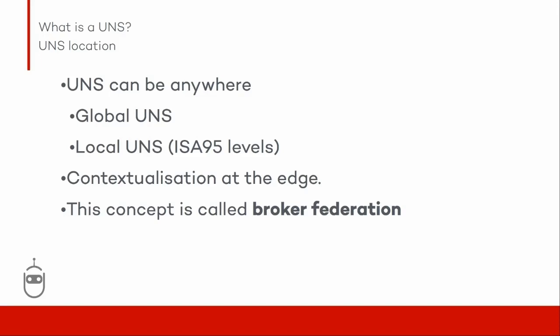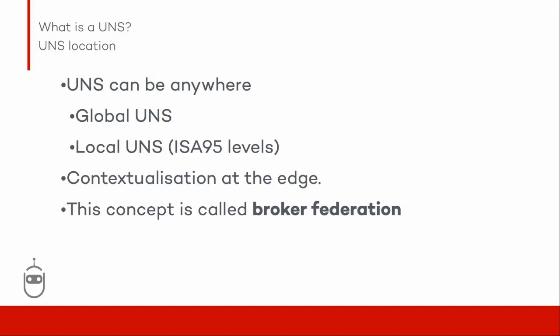But you can have local UNSs on the different levels, on the different sites and so on. For example, if you have three sites, you have a UNS on each of the sites to hold all the data for that specific site. And then that site is published up to the global UNS or the enterprise UNS, and that happens for each of the sites. That way you have all the data for that site in that local UNS, and you publish that part instead. So you don't explicitly publish anything from a factory floor on one side to the global UNS. You propagate that information through the local UNSs and then all the way to the global UNS.